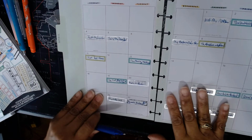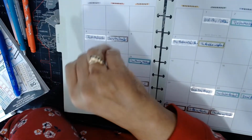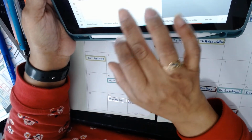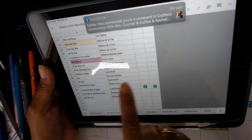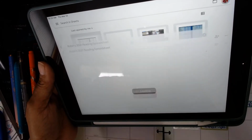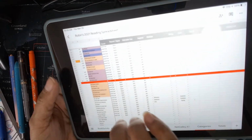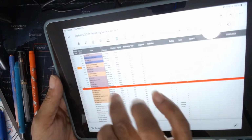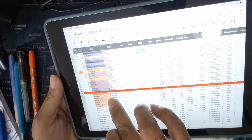And this, let's see if I can show you something on one of my spreadsheets, reviews to do. Just waiting for it to load. So as of last week, I recorded these reviews that I need to do based on books that I read. So I'm going to go to the front page of my spreadsheet, and we are going to grab a hold of other books that I read since that day, which I think were these here. I'm reading The Bullet now.